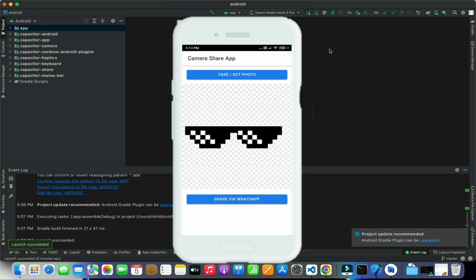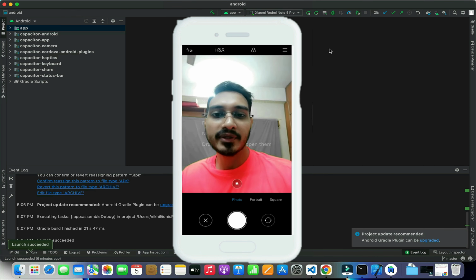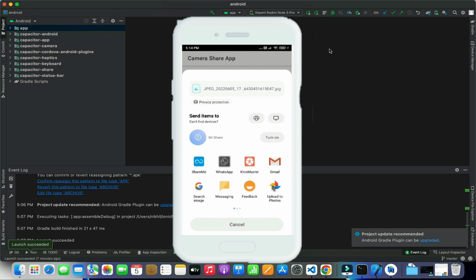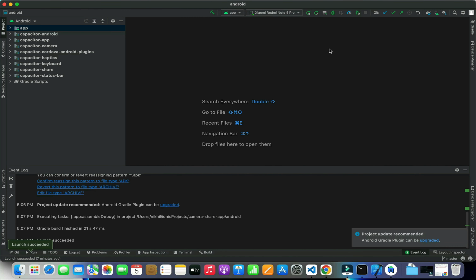Let me go for taking a photo. Last try. Take a picture. And let me take my picture only. So I've just taken a picture and let me just share it via WhatsApp. And you can see it is sharing the image, right? Okay, the internet is not working as of now. It was not able to share it properly in my phone, but no need to worry. I have shown you the implementation properly. Alright. So now you've understood how to share the images taken from the camera or from the gallery via WhatsApp, right? Using both Android and iOS devices.